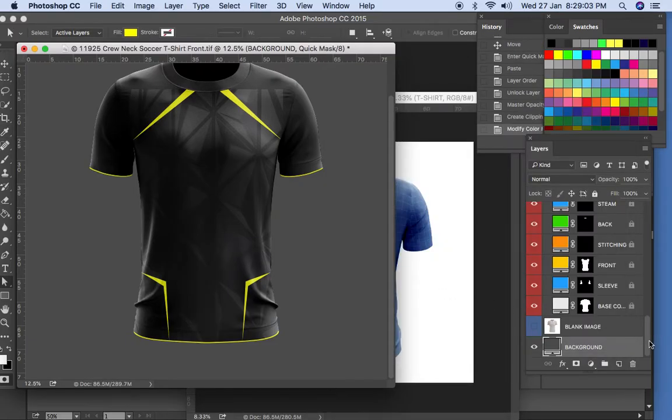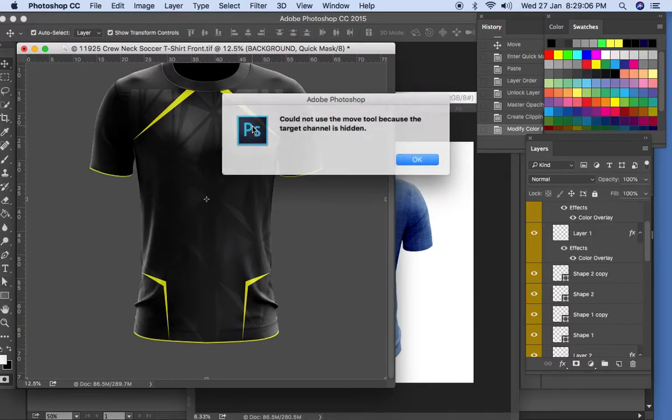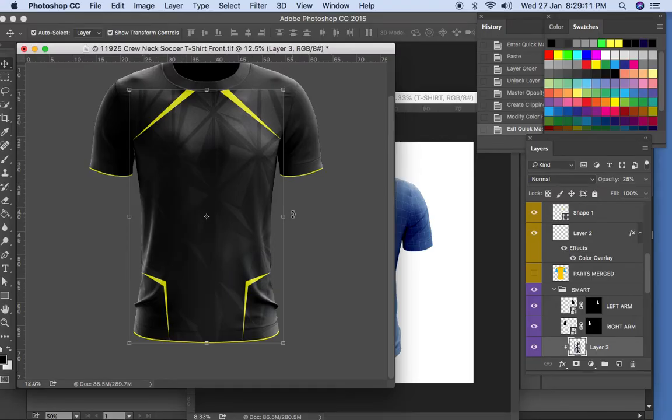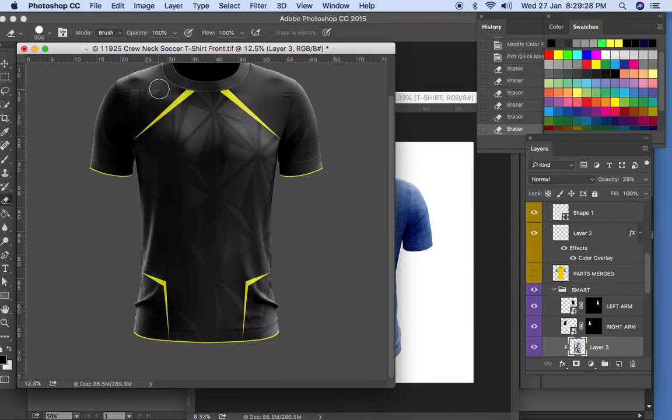Okay, now we're going to remove some of the excess area on this image. Just click that image, then press E on your keyboard for the eraser tool. Okay, now select that part, and also here, erase.